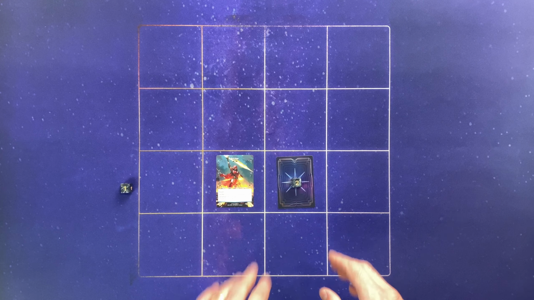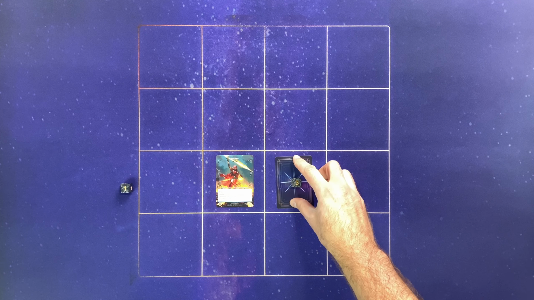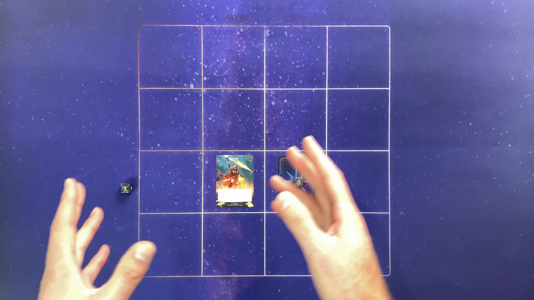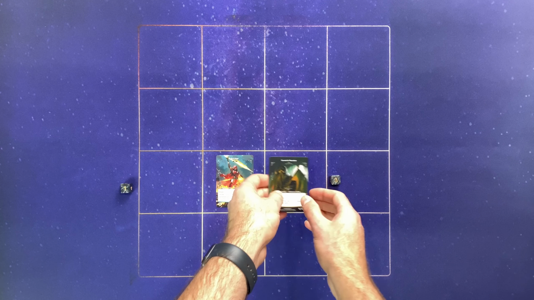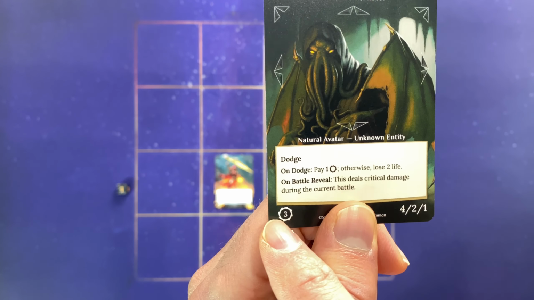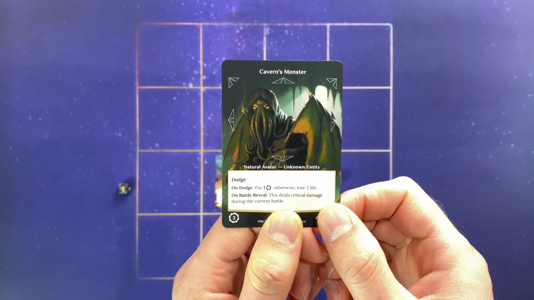It would come back to us, and then we could again increment it to 3. Using that await ability, we cannot flip it over. It's going to come back again. And then at this time, we could choose to play the card. And if we flipped it over, because we had 3 await counters on it, it would cost 0, meaning that we can essentially play it for free.